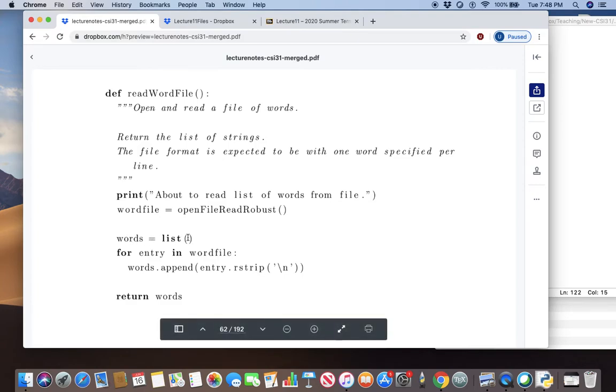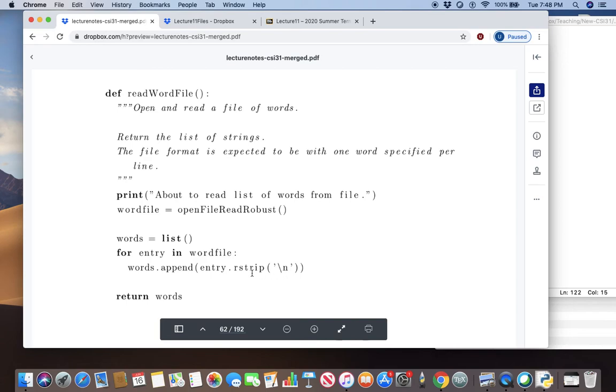You see, because this is a constructor, the list constructor, by default, as written, you are constructing an empty list. So far words is empty, but you have opened a file, word file. For entry in word file, that is every line in word file, right? You are appending it to words.